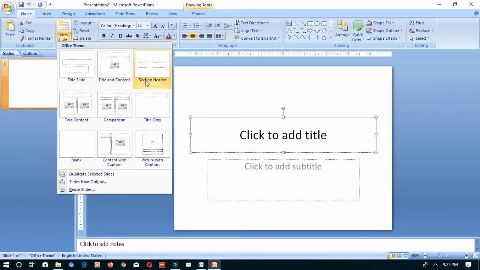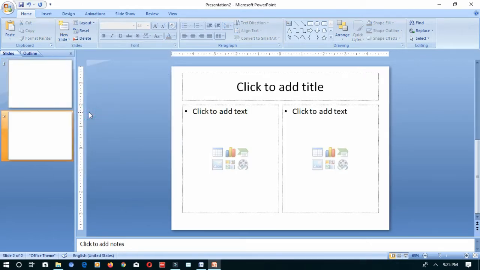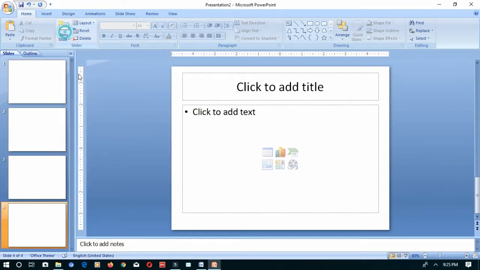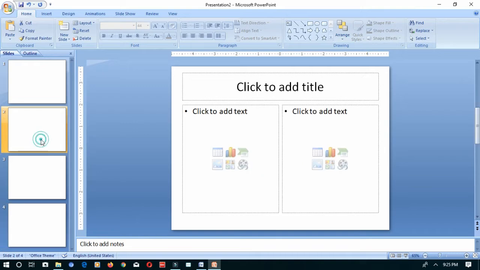These are the different slide layouts: title slide, title and content, section header, two content, comparison, title only, blank, content with caption, picture with caption. Whichever layout you want, if you click on it, it will get added. If I want title and content, I can add it. If I want to change the layout, I can change it also.